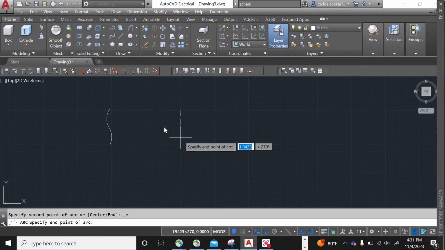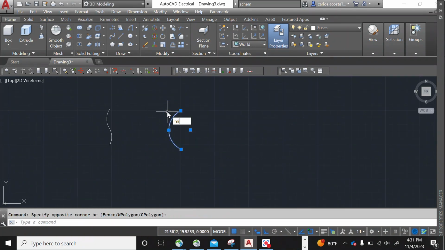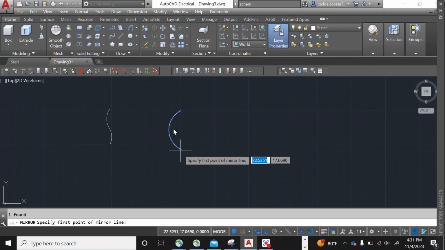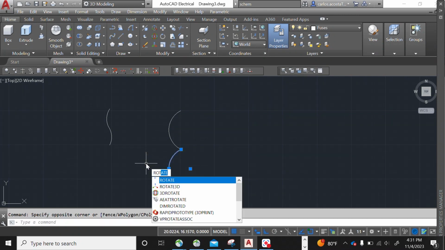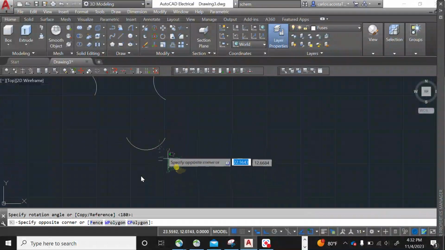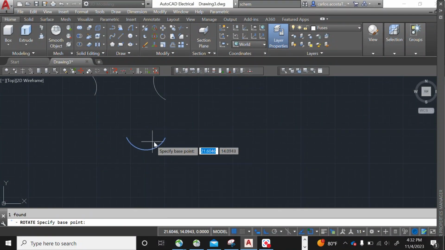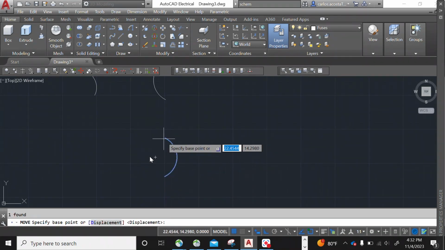If you want a fuse with a larger radius, you simply do the same concept: a mirror from this point and rotation. Again, you're going to be using a notation later on to tell people that this is a fuse, so you don't have to worry about the distance or the radius. Okay, all right. So now we have our fuses.